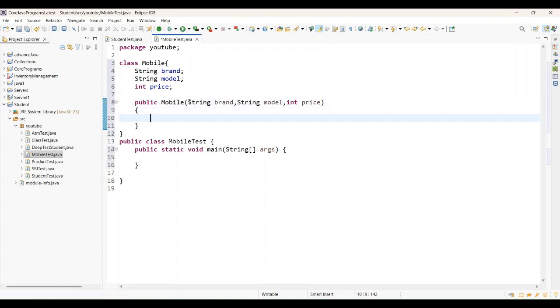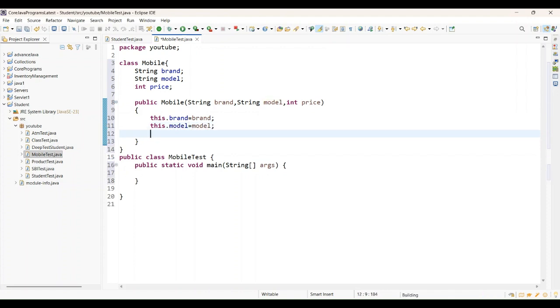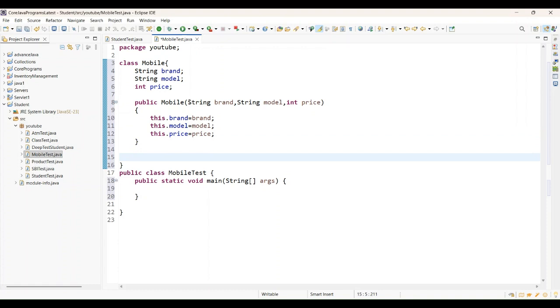Then we will use this keyword: this.brand equals brand, this.model equals model, this.price equals price.